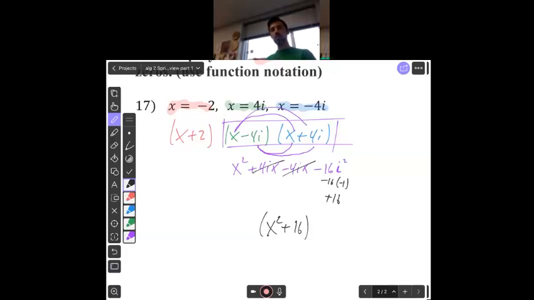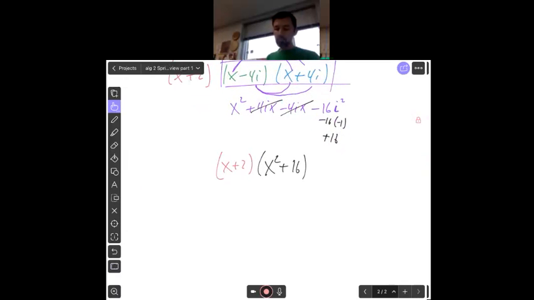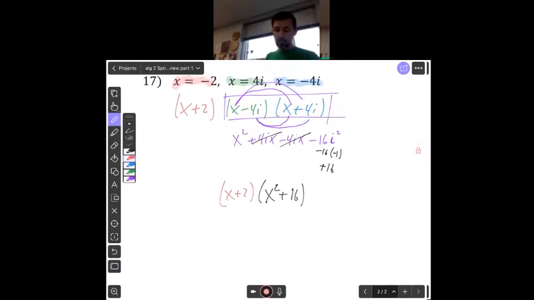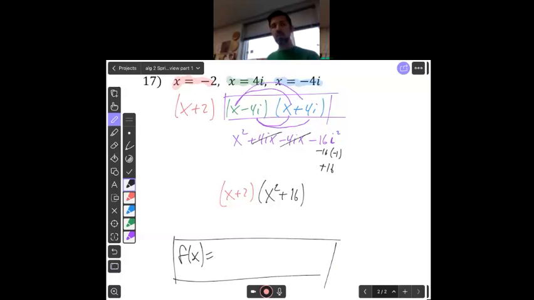So start here instead of the beginning. And then bring that x plus 2 down. And again, the rest of that's just a little bit more FOIL, and then you're done. And when I said use function notation, what I was saying is just when you're done with your answer, put f of x on it or g of x or whatever to be done with it. But the rest is just a little bit of FOIL. Okay, so you guys could finish that on your own.